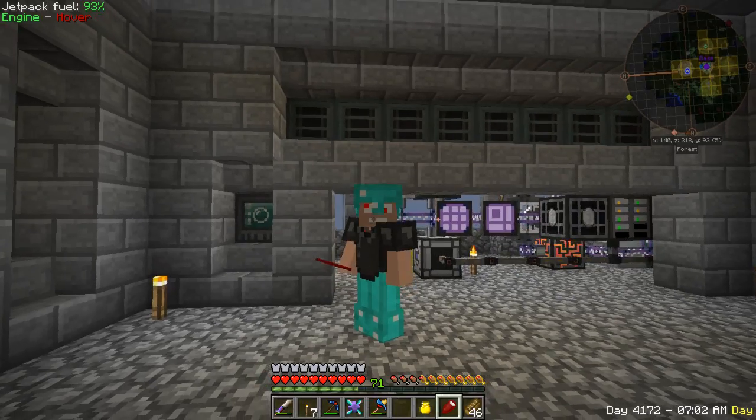But what are we going to do today? Well, today we're going to do some automation type stuff. That's right. We're going to get back into some Applied Energistics. We're going to get the automation set up for some of these mundane tasks that we have all over the place, right?